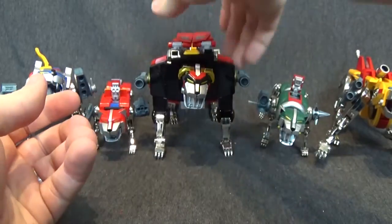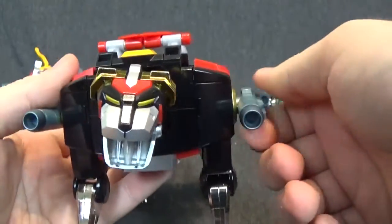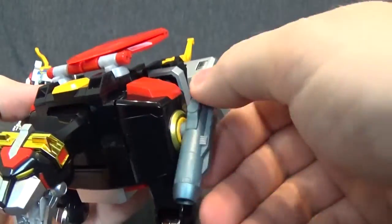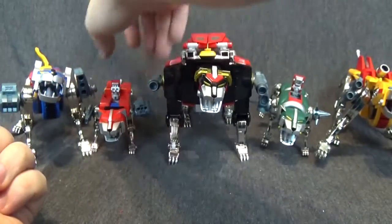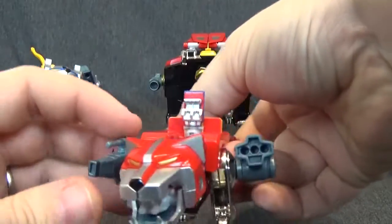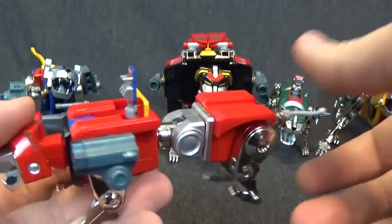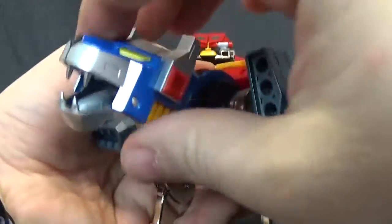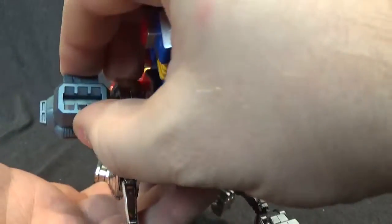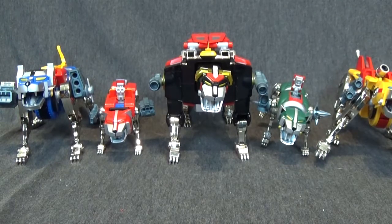Let's look at black — you get the ones that plug into the shoulders right there. They are the only ones that don't rotate, but they do rotate when they're clicked in. Red lion — same thing. Again, these weapons are all done really nice, just absolutely incredible. And there's blue lion. Now let's go ahead — we'll get the weapons off these guys and we'll get them transformed.